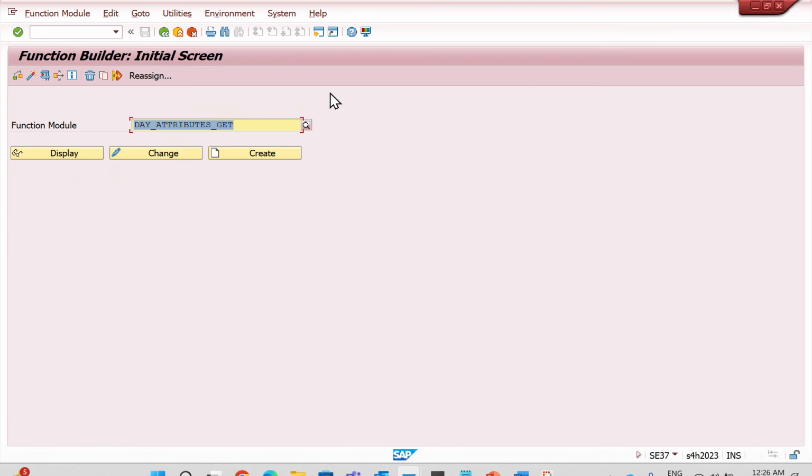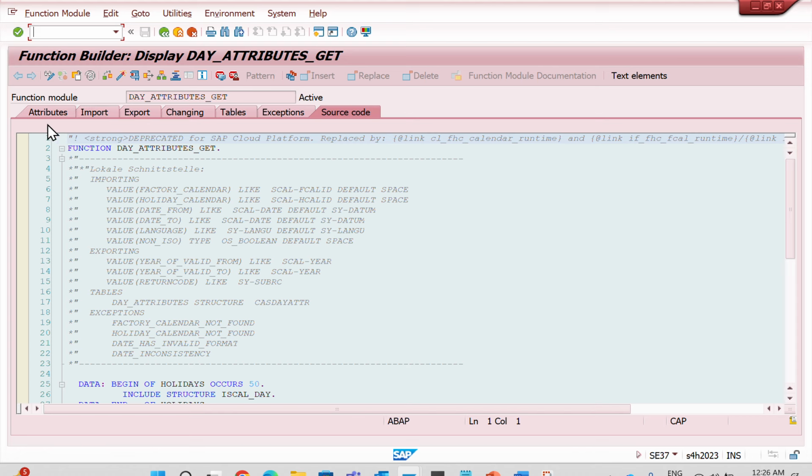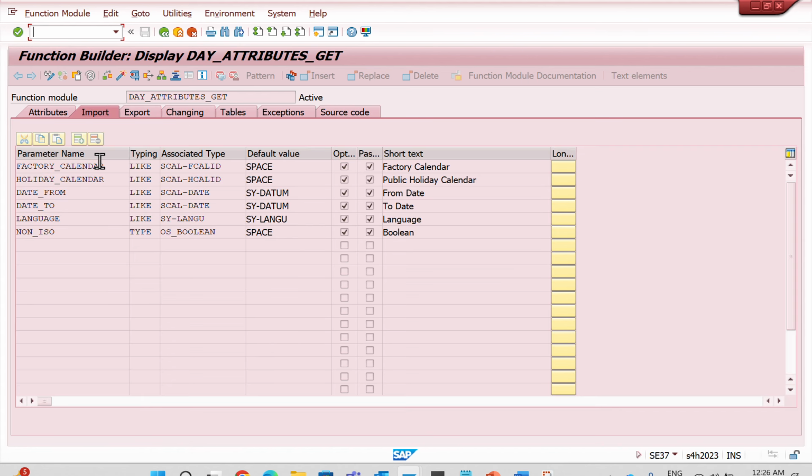If you go to SE37 and if you click on display, so every function module will have attributes, these import export tabs. Here import parameter means what are the data we are giving. So that we need to load it in exporting in ABAP code.